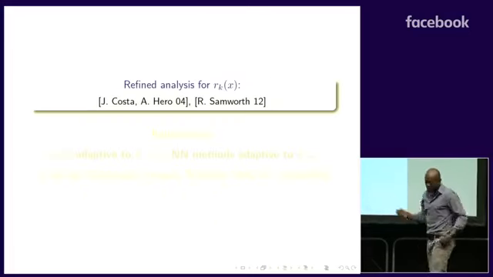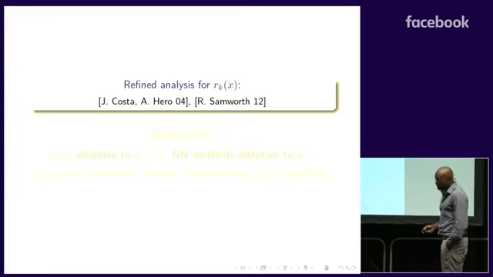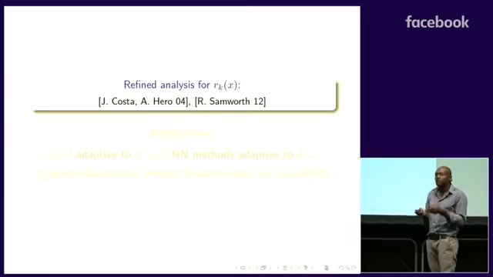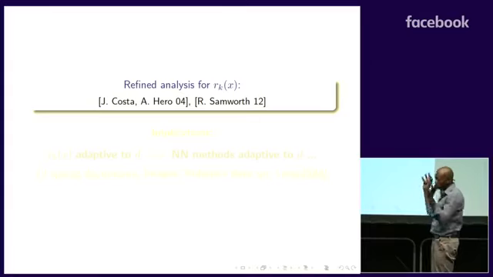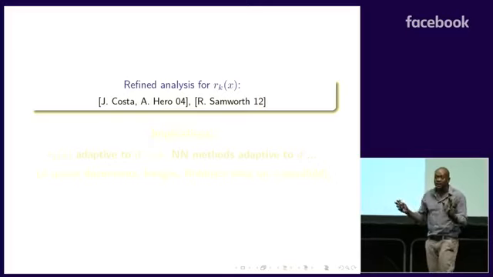There are much more refined analyses of nearest neighbor distances. I'll mention some of them. Much of these analyses try to understand how nearest neighbor distances truly depend on the density of the data. But otherwise, much of the intuition is captured by what I just discussed.